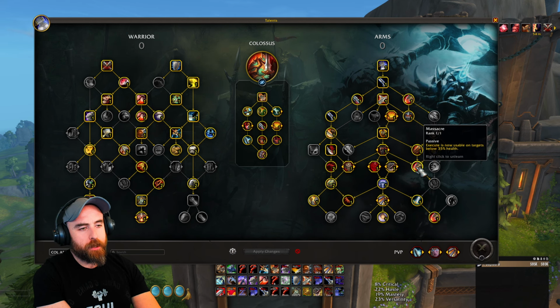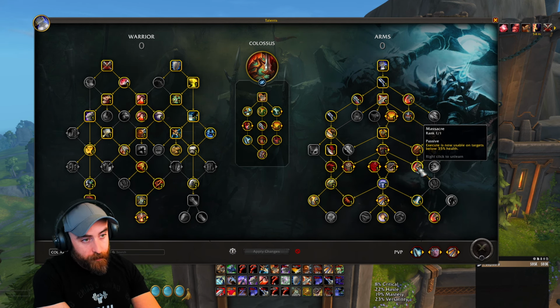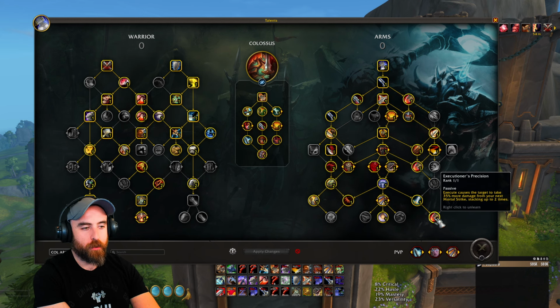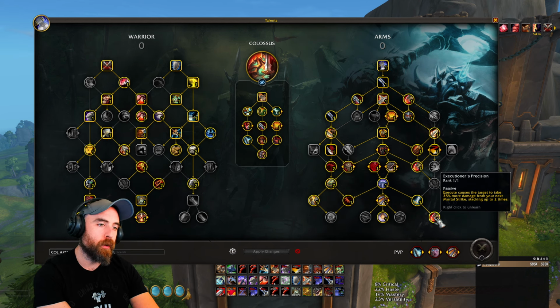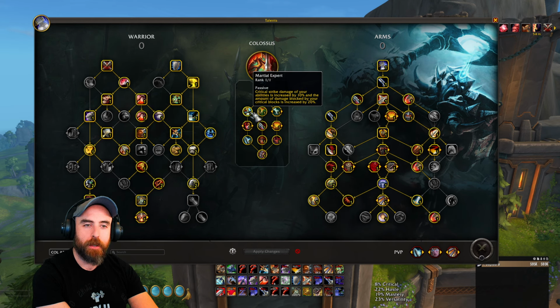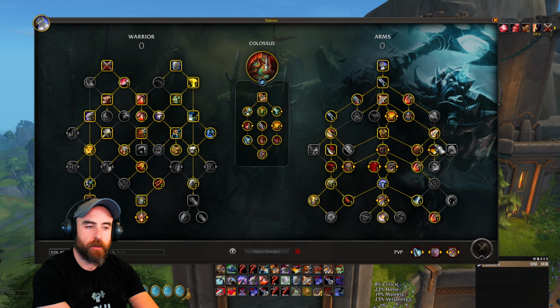Now we are keeping Exhilarating Blows, of course, but now we can do Massacre. If Execute hits hard, we want to be able to press it more frequently, and below 35% health is nice. We have Executioner's Precision, so you get more Mortal Strike damage whenever you press Execute, right? That works out really well because you do get buffed damage on Mortal Strike. So your Mortal Strikes already hit really hard, and making them hit even harder is great.